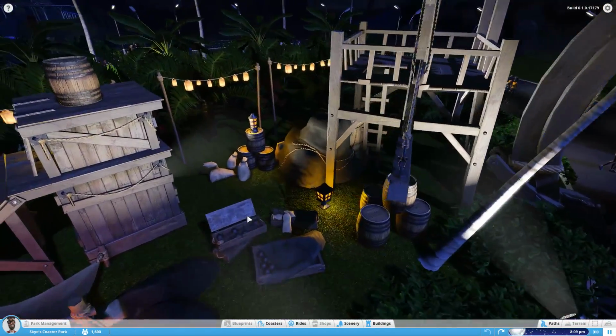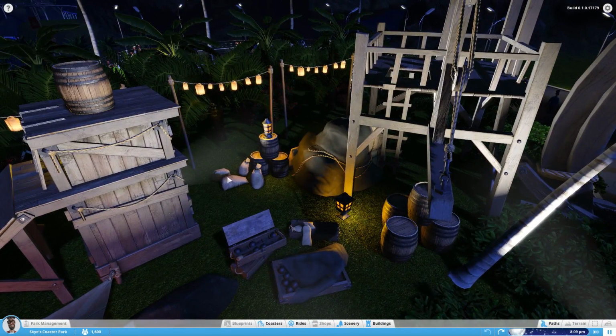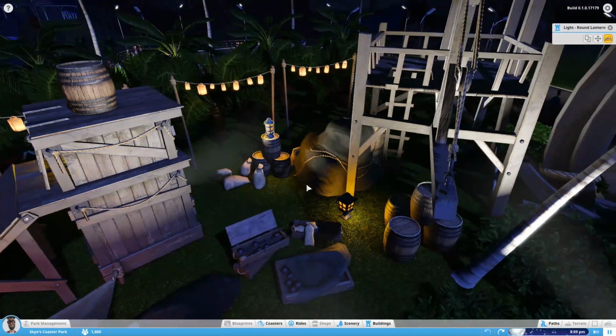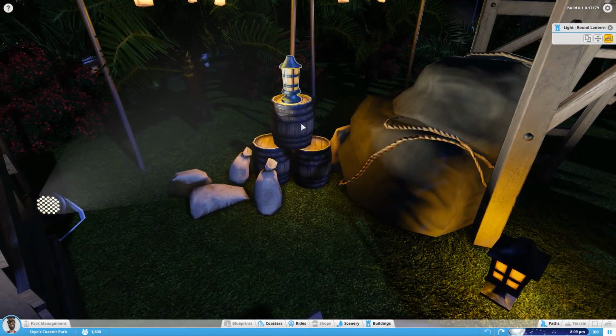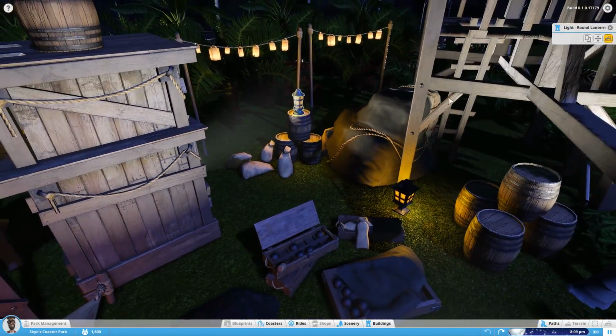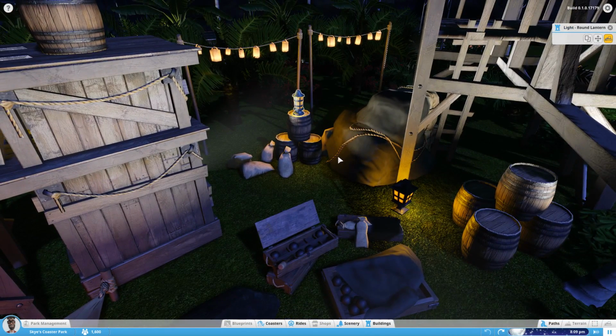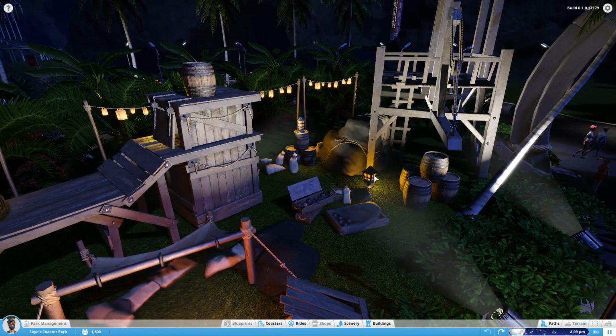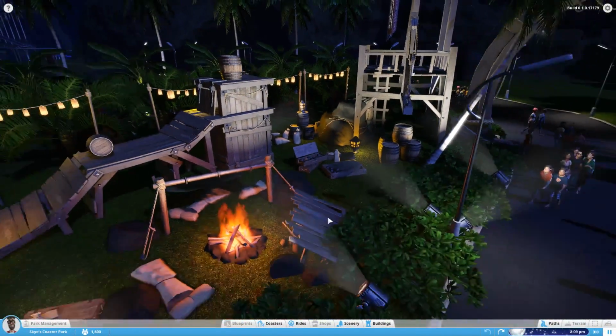Getting details like these barrels and these sacks down here, right? It's just a case of putting a light source near them. So one of these little lanterns or something. And if I get rid of that, again, you get rid of that and then there's just nothing. Pop a lantern on there, and suddenly you get the highlights. So there you go. That's why I've added all these little lanterns.